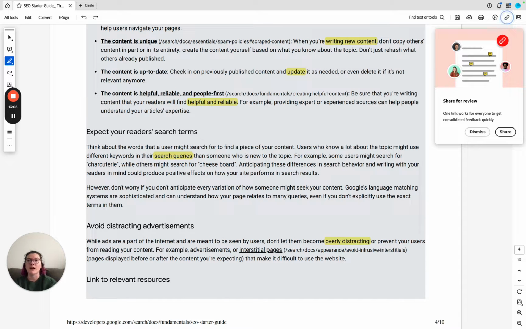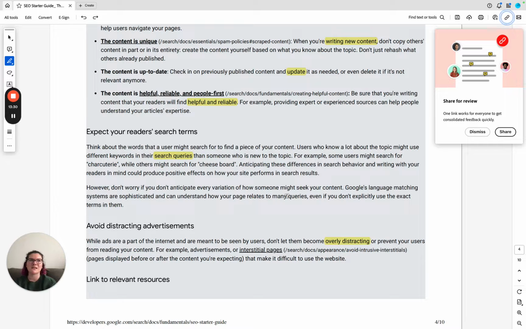And a lot of times they're so similar. Like, can golden retrievers swim? Can golden retrievers swim well? Do golden retrievers swim? A lot of that has the same meaning. And Google uses semantic SEO through their language matching and language processing systems so they can figure that out. So basically they're saying, hey, you don't need everything to match perfectly.